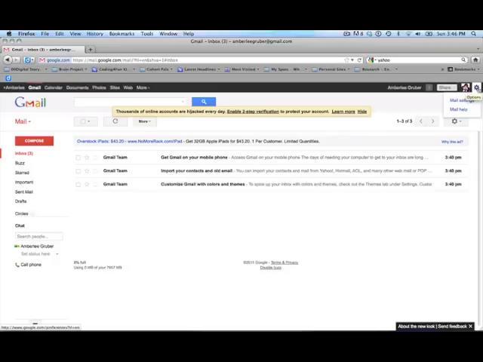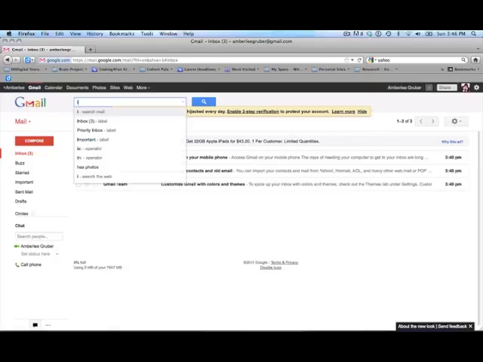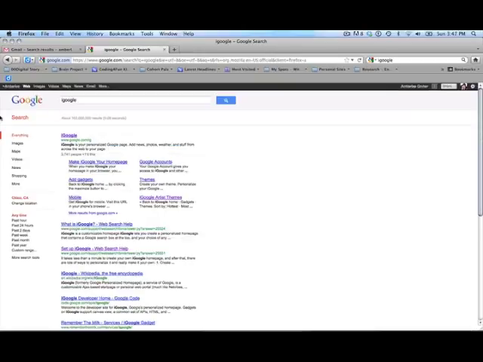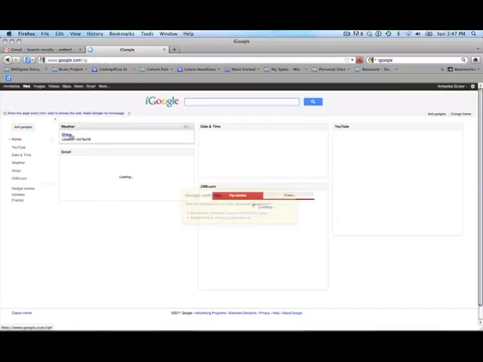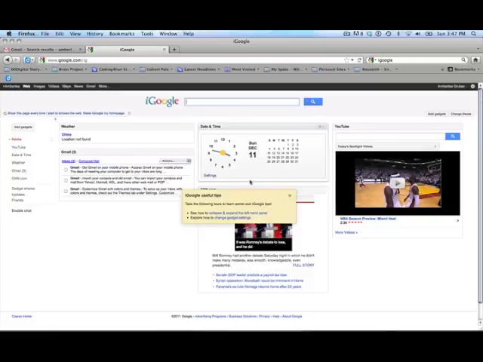we want to set up her iGoogle account. So we're going to type right in here, iGoogle. We've searched for iGoogle, and we see it's the first one coming up here. It's a personalized Google page. So we will click on that. Notice because Amberly Gruber is the last one logged in that it automatically pops that up. But if it needed you to sign in, you just use your new Gmail account and your password, and it'll sign you in. And it sets you up already for an iGoogle homepage.